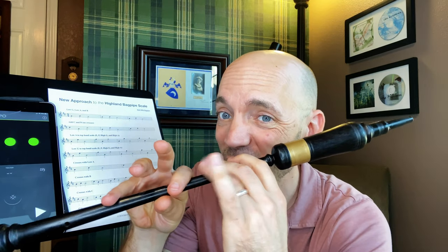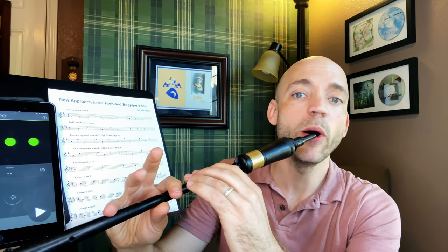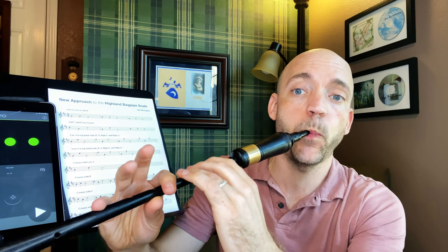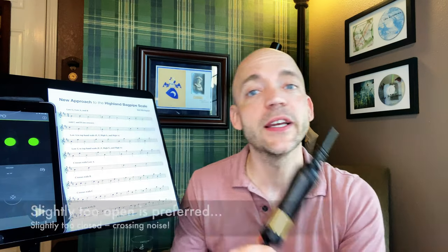So let's go straight to CEC. Here, lots of things are going on. We're going to want to make sure that top ring finger is initiating the motion, because that's the note that's sounding the E. But I want to make sure that my pinky's coming up at the same time. I want both this finger and that finger to be moving before these are coming down, so we don't hear a low G, a low A, or anything funny. And if you're too slow bringing these down, these make a noise too — so these switches need to be pretty exact.